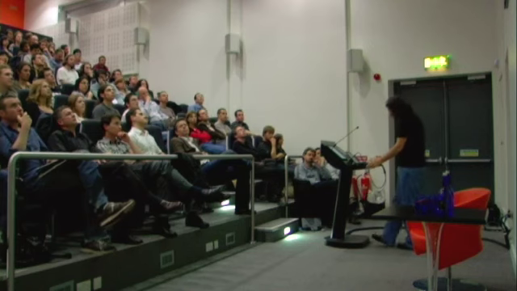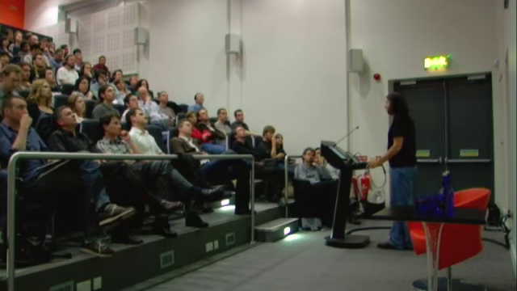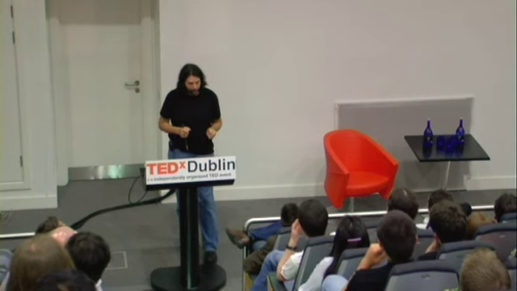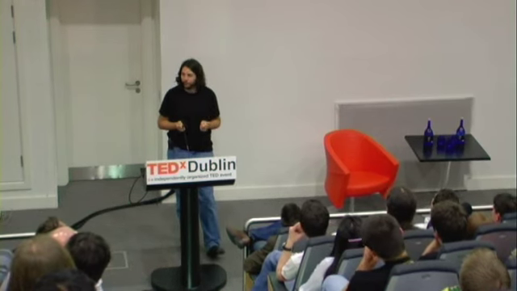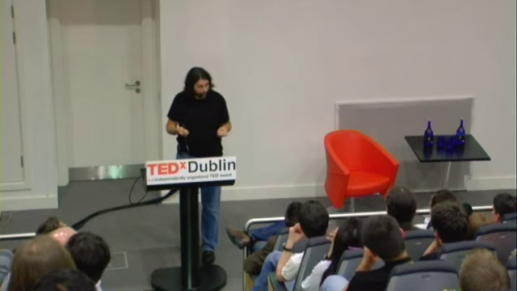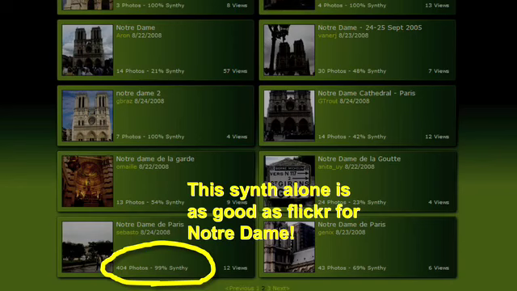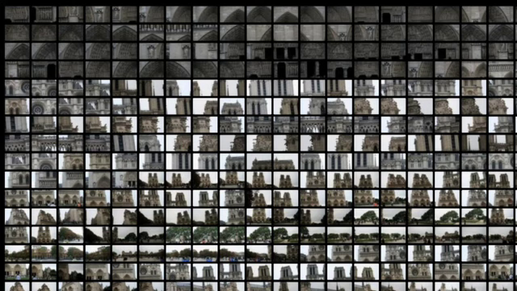On the other hand, one of the really nice things about launching a service that's explicitly about people creating synths, and a very active community of people is starting to do this now, is that people photograph differently when they use this. They take photos to synth. On the front page of synths of Notre Dame, of which there were quite a few even after those first 3 weeks, there was already one synth that was way better than what we could reconstruct from Flickr. And all it took was one person photographing it systematically. This is one person just taking all kinds of different views and close-ups, and that's the point cloud.